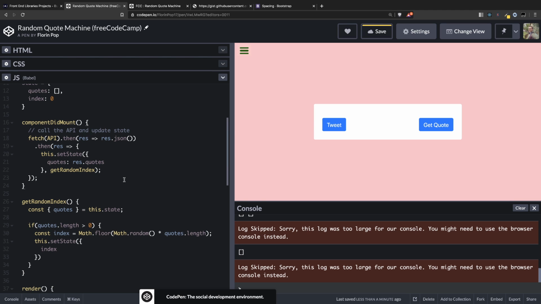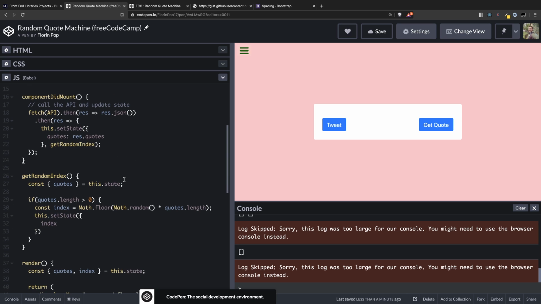Ivan, does freeCodeCamp require you to use a class component or is it just preference? Oh, that's right. Yeah. They don't require what library to use or anything, but I'm using a class component because this is what we learned so far in our curriculum. So we haven't learned about hooks.